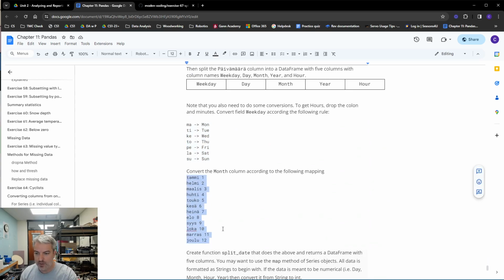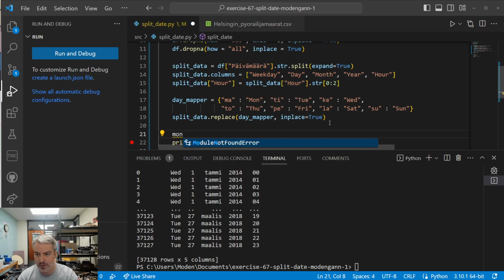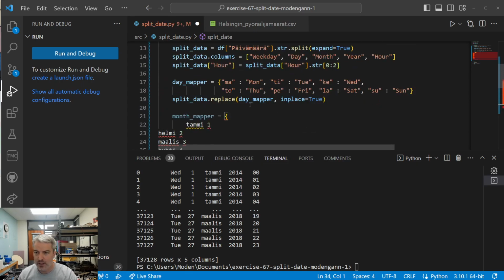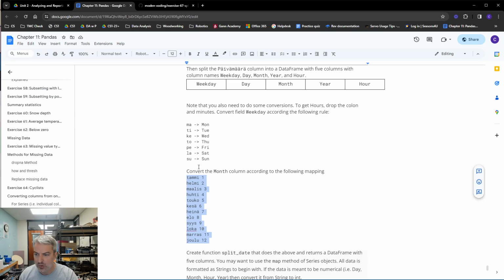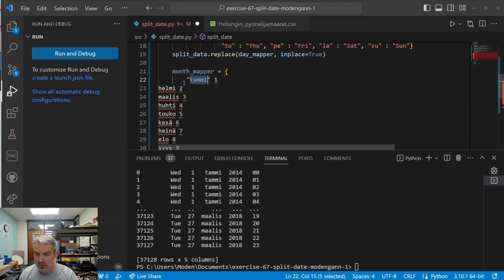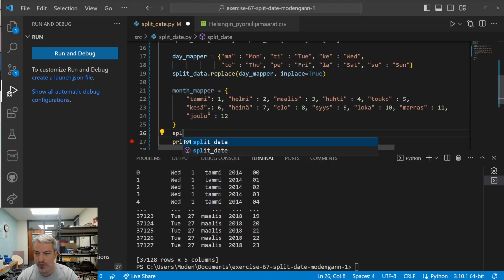Oof. This is gonna be easier to, that's frustrating. Let's say month mapper is equal to, just wonder if I can't put this in here. I think I can do a better job with this. Maybe I can just put some quotations around this. All right, I'm gonna go through that and try and make this. I'll be right back. All right, got that all set up there. It was slightly less tedious, but still pretty tedious.